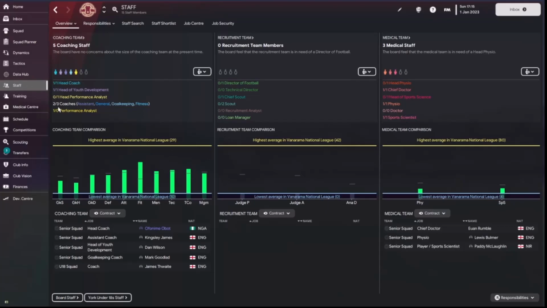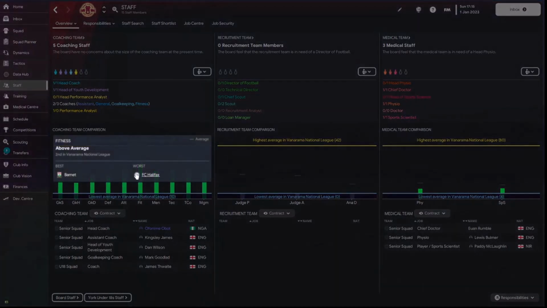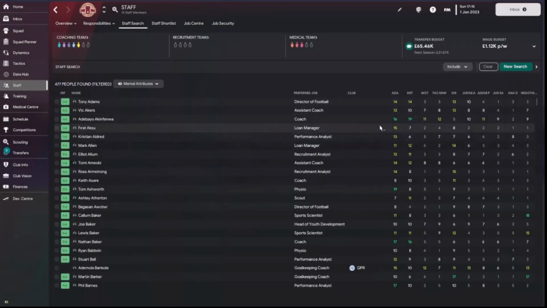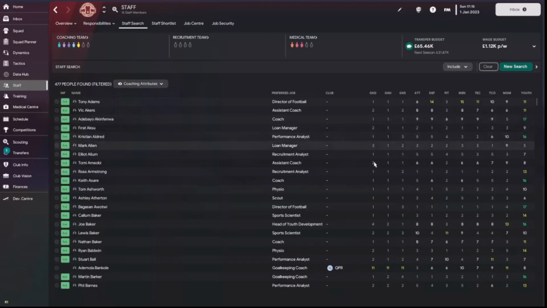And in York, we have space for one more coach, and since I already have a fitness coach here, I'm going to look to search in the staff search. Go all the way up here, and then you can see a list of all the other searches. It's filtered by mental attributes right now, but you can go into the filter and look for coaching attributes and then see the best coaches that you can go on to bring.